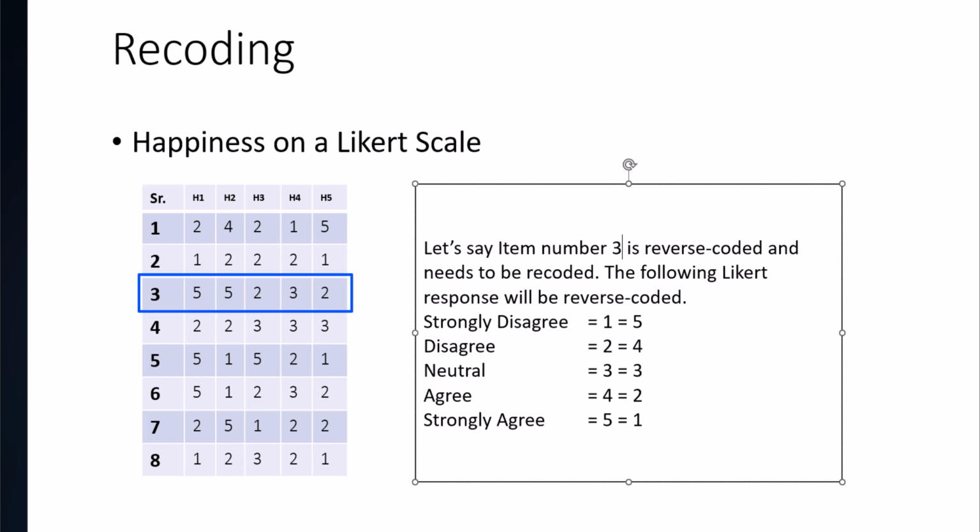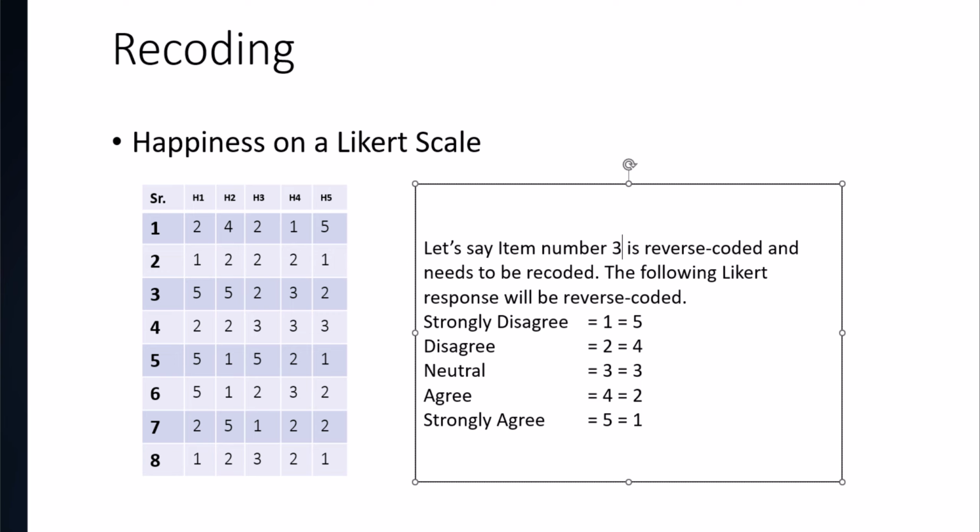Reverse coding is a technique used in survey design, especially when working with Likert type scales and feedback surveys. It involves reversing the numerical value of certain items in a survey to ensure that the respondents are paying attention and to counteract response biases such as straight lining.